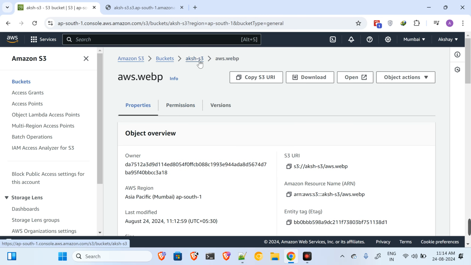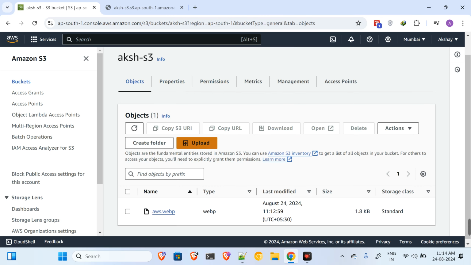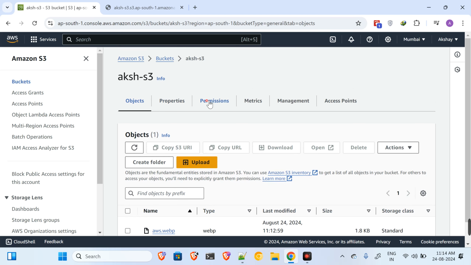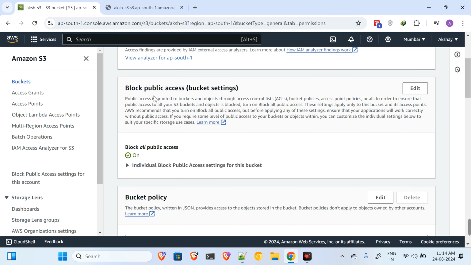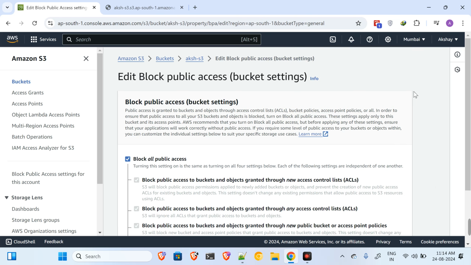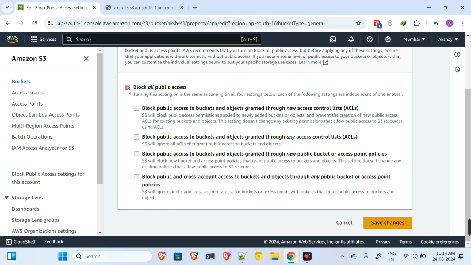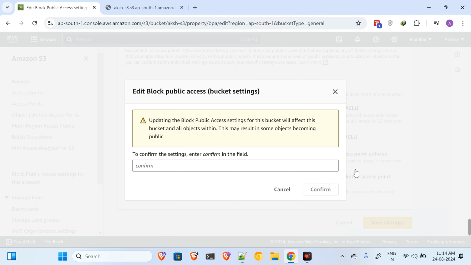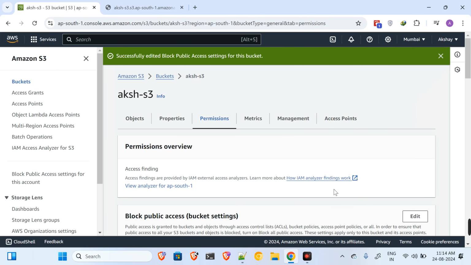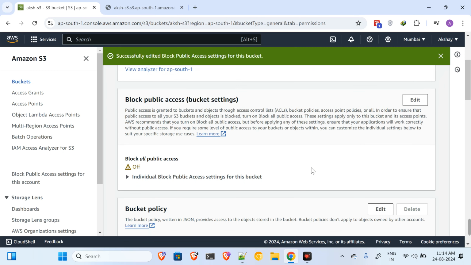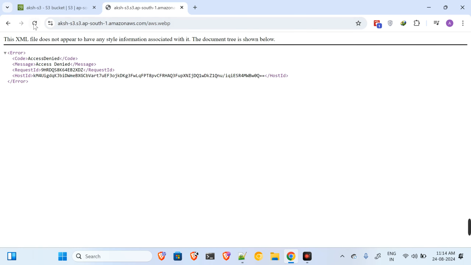So I'll go to my ux-s3 bucket. After that I will go inside of the permissions, and there's block public access which we have enabled. We have to disable it. I'll click on it, I will disable it and I will save the changes. I will confirm my changes over here, and let me just refresh.